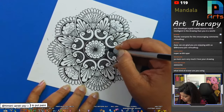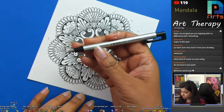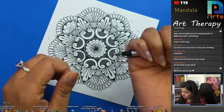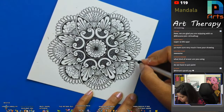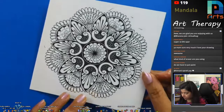Aishwarya is asking what kind of eraser I use. So this is a Mono Zero eraser for precision erasing. It has a very thin little tip, so it comes like that. It has this kind of erasing lid, and you can change it when it's done. It's like a mechanical pencil but an eraser, right?